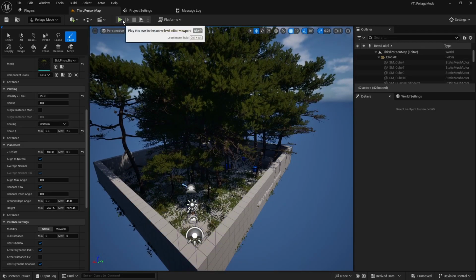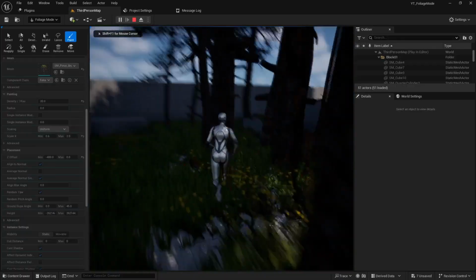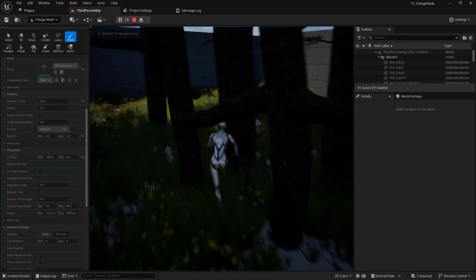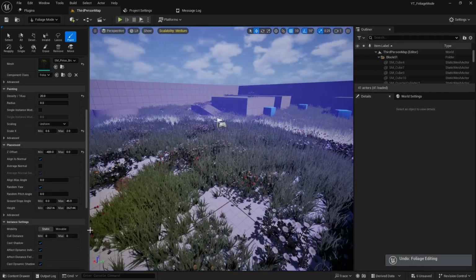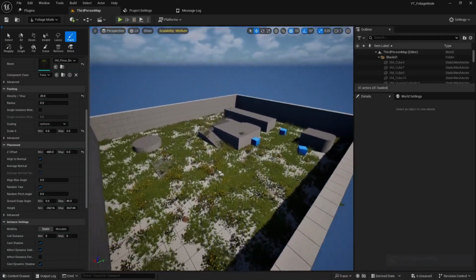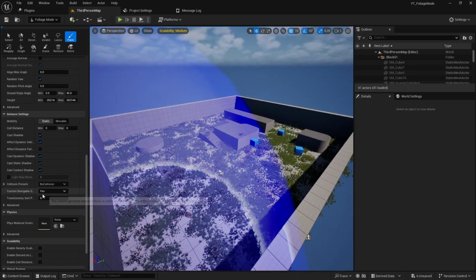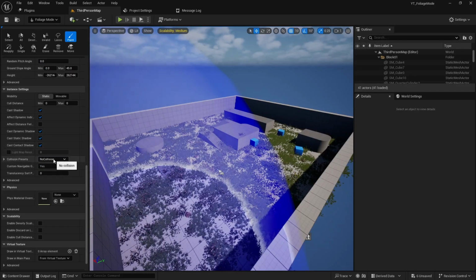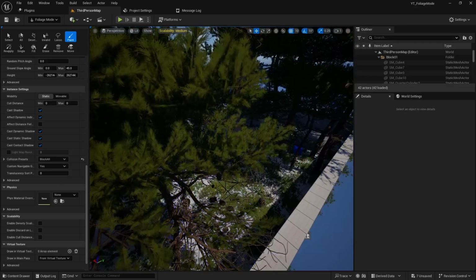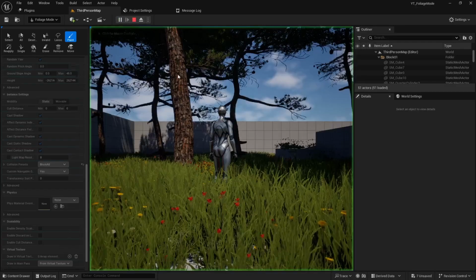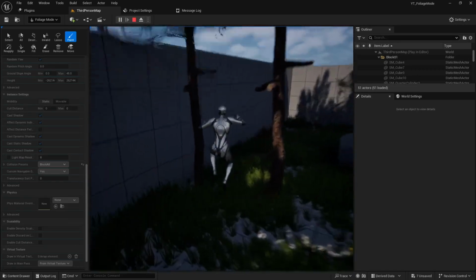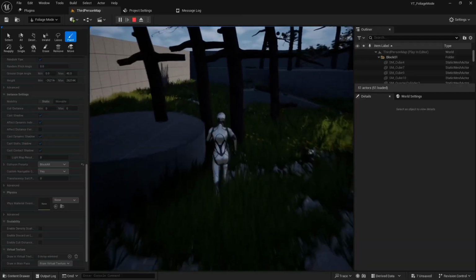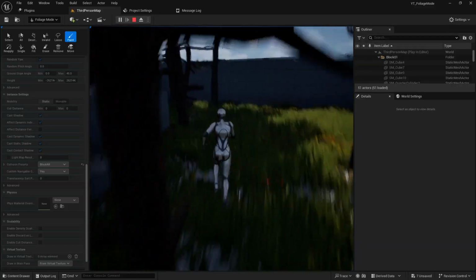Now, one problem that we have with this is when we're spawning these, the default is with no collision. So you can see I'm just going right through my trees here. If we undo the trees, you can, of course, affect the collision presets before you paint. Currently I'm set to no collision, so if I set this to block all, and then I paint around, then I got my trees added, and now when I play, they'll have a static mesh collision component to it, where it actually blocks my player from being able to walk through them, so that can be pretty handy.